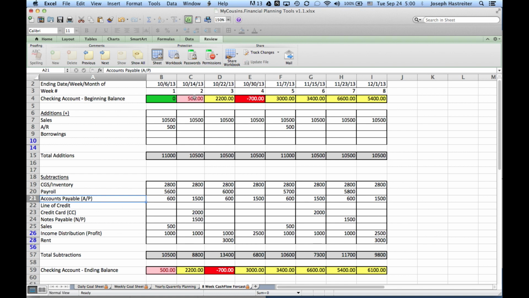Also, I want to point something out. Notice the color of these cells. This cell will always be green because this is what you're going to input into. But these cells we have formatted in a way that anytime your balance falls below $1,000, and you can see it's 500 here, the cell is going to become light red with a red font. This is just a small warning sign to say, hey, your checkbook balance is getting pretty low. Then it's yellow anytime it's greater than $1,000, and it's a red cell with white font anytime it goes negative. So this is a way visually, very quickly, to tell you what's going on in your checking account as you're doing this.